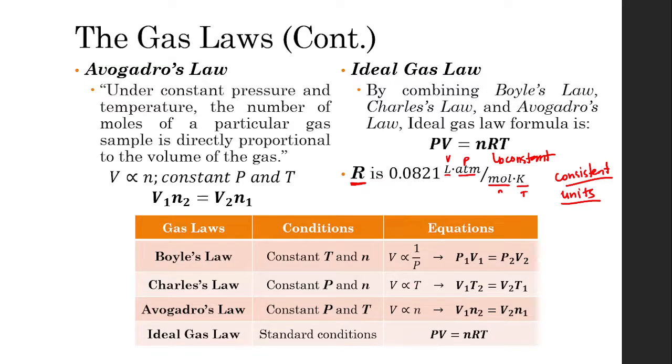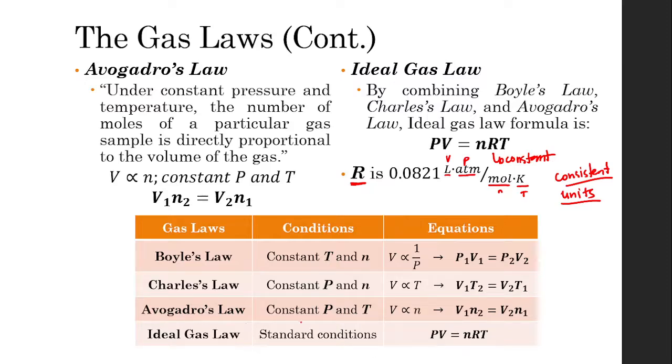So this is the summary of all the gas laws that we talked about. We have Boyle's law. Boyle's law has a constant temperature and N, wherein the volume is inversely proportional to P. And we get these values right here if we have initial and final conditions. For Charles' law, we have constant pressure and N, and the volume is directly proportional to the T. So increase in volume is increase in temperature. And this is if we have initial and final volume. So the product of your initial volume and final temperature is equal to the product of your final volume and initial temperature.